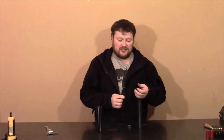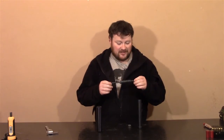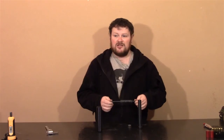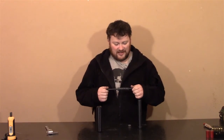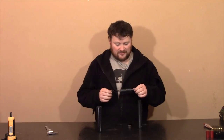Not super hard to clean because they're steel. You could literally put them in a bag, and I know a couple of guys do this. They put them in a little fabric bag and put them in the dishwasher, and it removes all the carbon from them and all the old powder, and they just oil them up, and off they go again. So it's nice and simple.